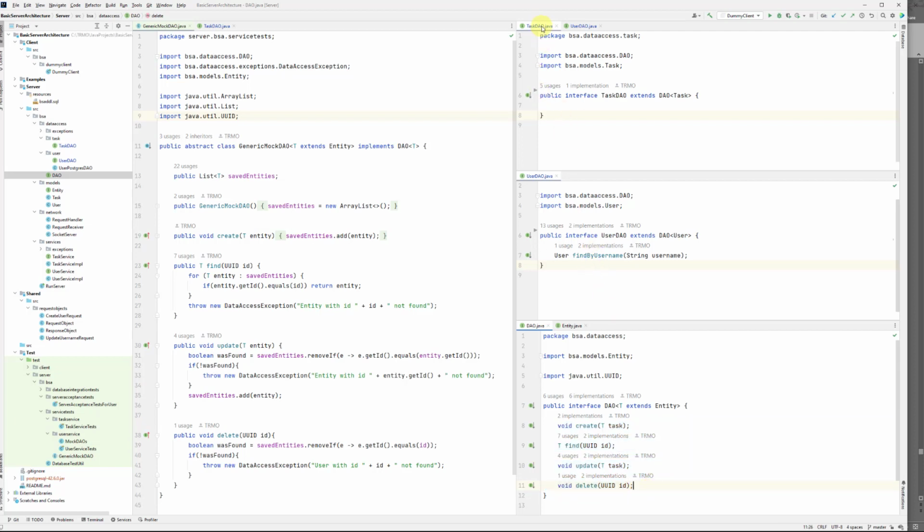Then I have my specific entities. So user DAO, which extends the DAO interface and then provides the unique methods for the user DAO. So in this case, user find by username, and the task DAO provides the unique methods for this one. Currently there are none. Eventually I think, that's on the subtask.